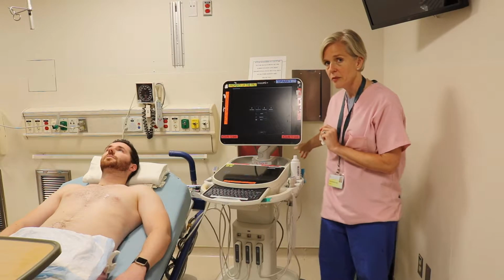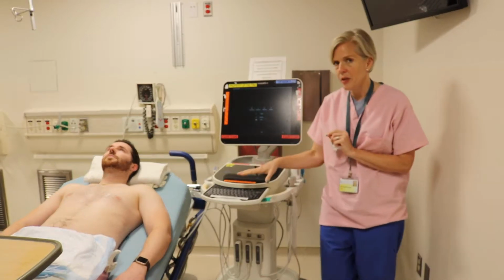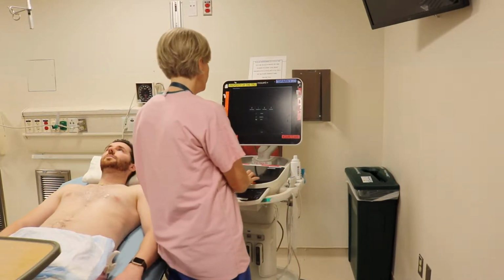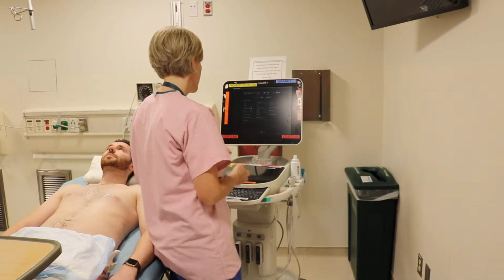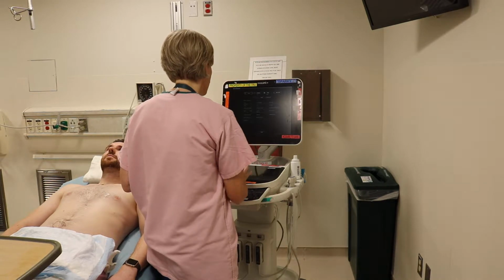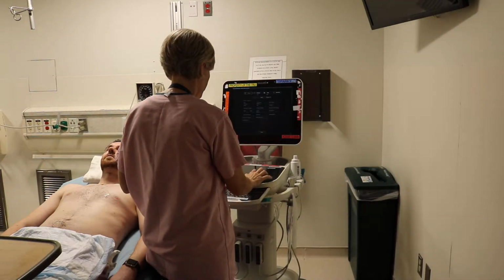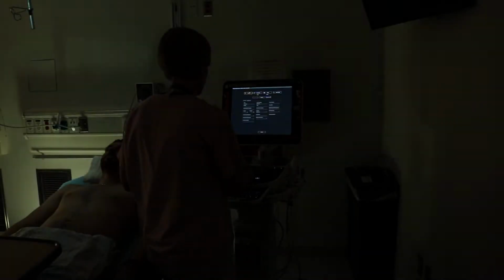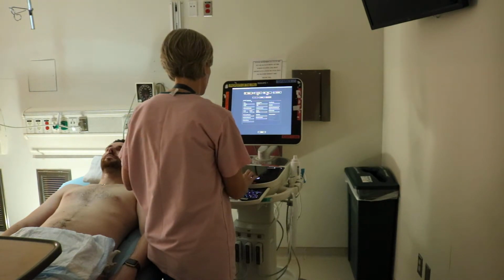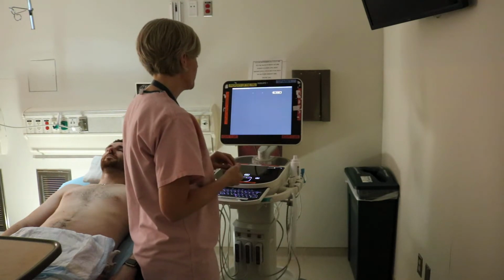After you've plugged in the machine, which you're going to do every time you use the machine, you're going to wipe down the probes, then you're going to enter in the patient data so that you can save your exam. For this Sparq system, you hit new patient, enter in the medical record number, and then at least the last name of the patient. And then save and exit. Now we're ready to start recording.